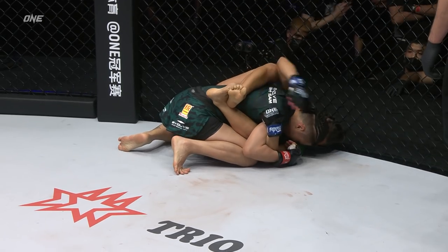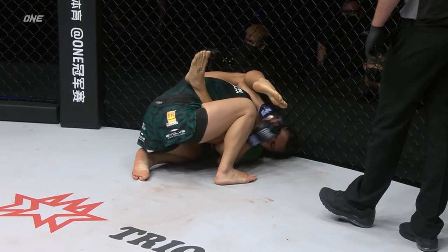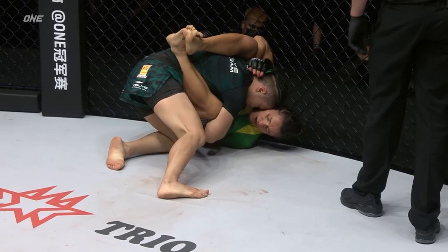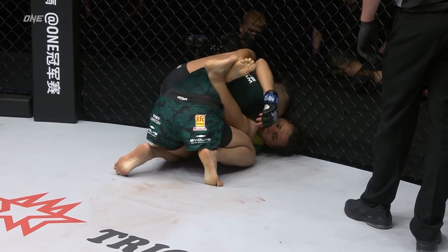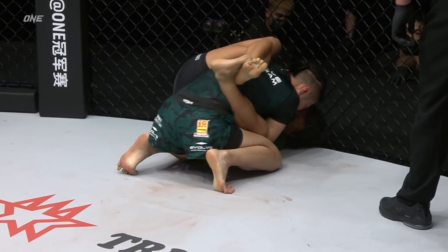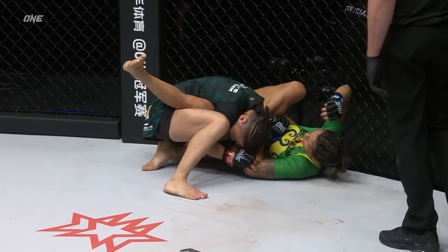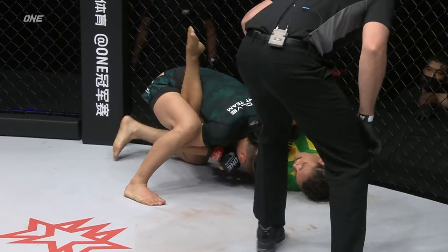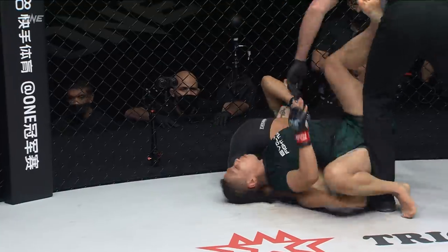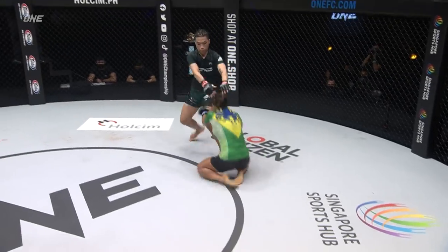Good job — create a little bit of separation from Zhang Jingnan to drop some ground and pound. I'd like to see her being a little bit more active with the right side, but if she starts to punch with the right, she gives the opportunity for Michelle Nicolini to create that space and look for a triangle. You see how high her left leg is on the shoulder? She's going to try to take Zhang Jingnan's right hand and shove it between her legs so she can throw up that triangle. Now it looks like she's going for a gogoplata — trying to take her left leg and place her shin underneath the chin of Zhang Jingnan — but she might run out of time. Might go to an arm bar. Ran out of time. That's how dangerous she is.